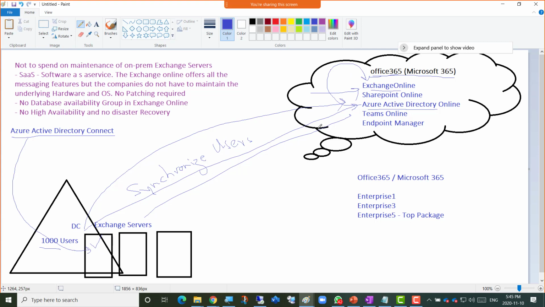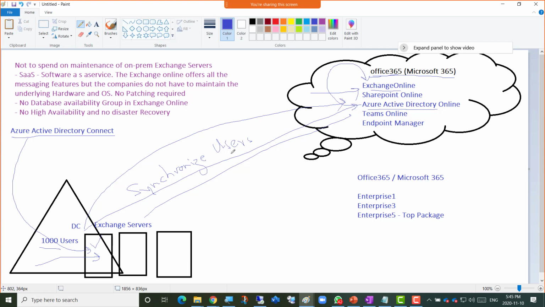So they just synchronize it with the help of Azure Active Directory Connect. That's normally what we do when we create Office 365 there, right? Now, for all this to happen, we need to have a local domain controller, a local machine that has Active Directory installed. I know that the majority of us do not have local machines there, but some of us have.